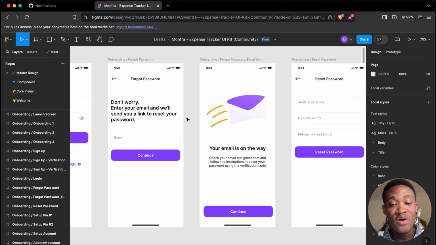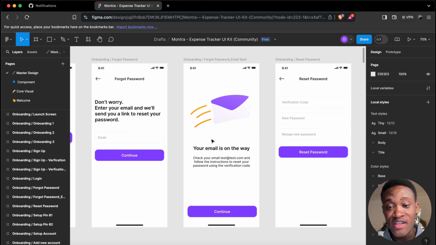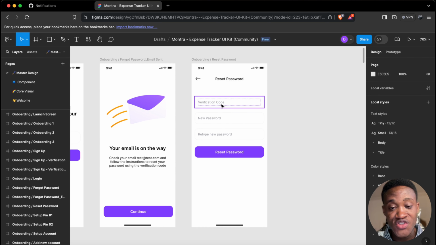In today's episode, we are going to focus on the password reset endpoint. We are going to create two endpoints, one for sending the verification code via email and the other endpoint for receiving the verification code alongside the new password for the user.